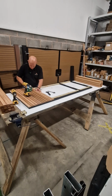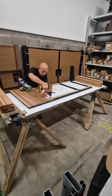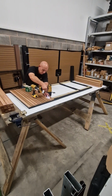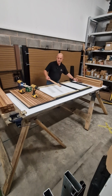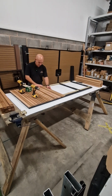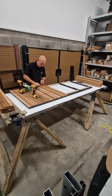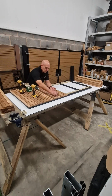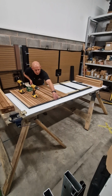Right, now we're again onto the steel. Just a pilot drill for this one. And we're back into the softwood now. Move my tools out of the way, let's not get that trapped. I think you can see why, obviously, piloting the holes in the first place makes it a lot faster. Making sure they're all lined up on the edge.